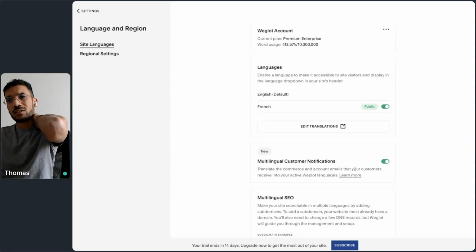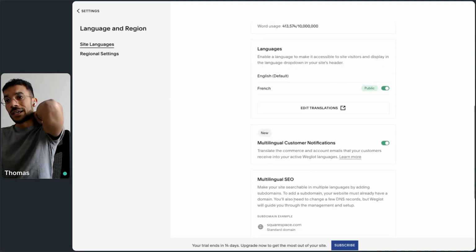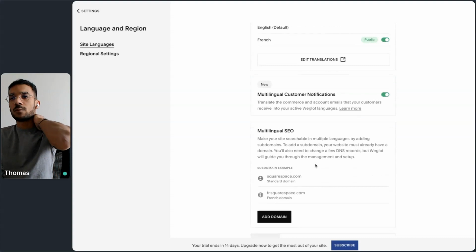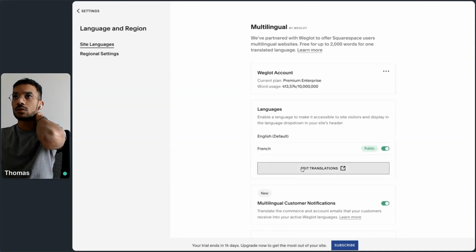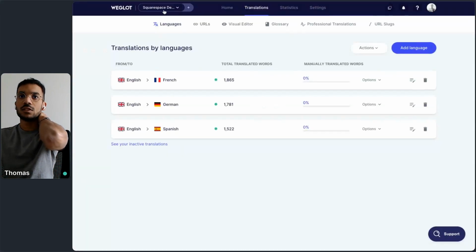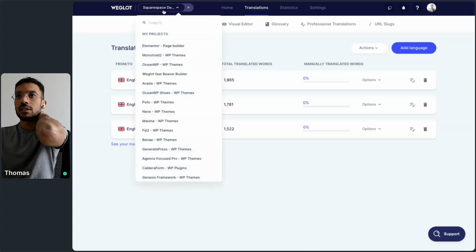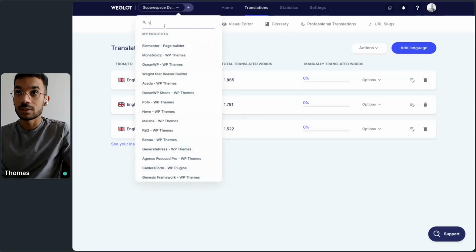So all the emails and everything that you're sending to your customers can now be translated. And then you have a multilingual SEO setup, but we are going to review that afterwards. So I'm just going to edit the translation and share this other tab now. It's not the right project, but don't worry about it.